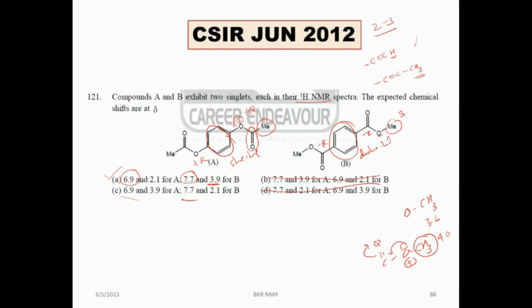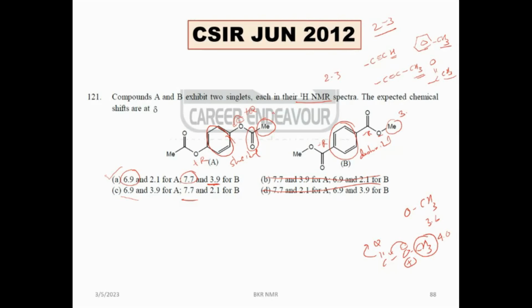Then the hydrogens on the carbon next to the benzene ring. Then you can have a C double bond O, with the neighboring hydrogens. So these are the 4 categories of hydrogens which will have a range of 2 to 3. Just remember that. So now you have a methyl attached to C double bond O. This methyl will be around 2 to 3, not around 3.9.